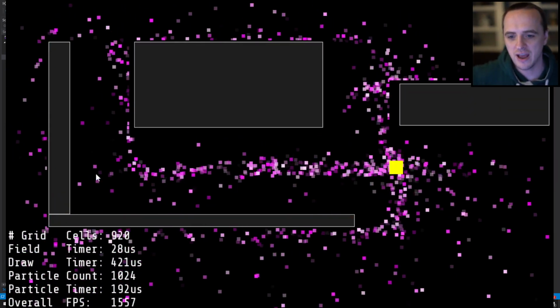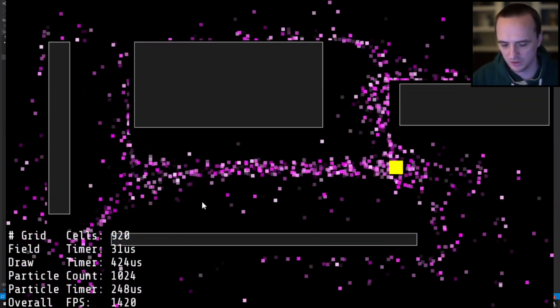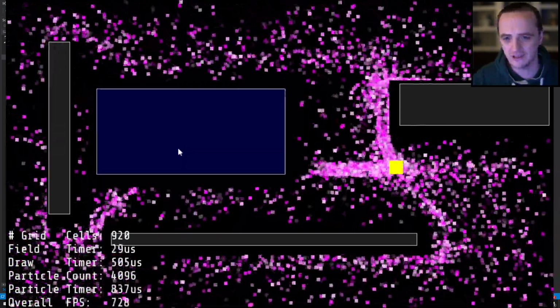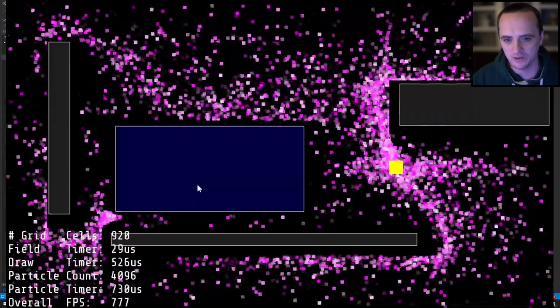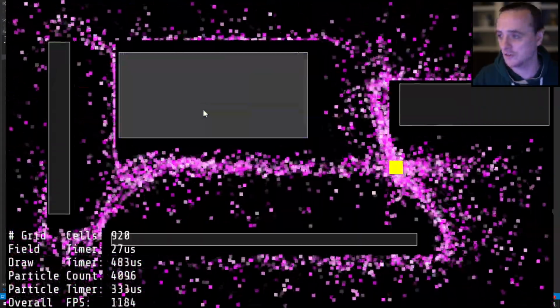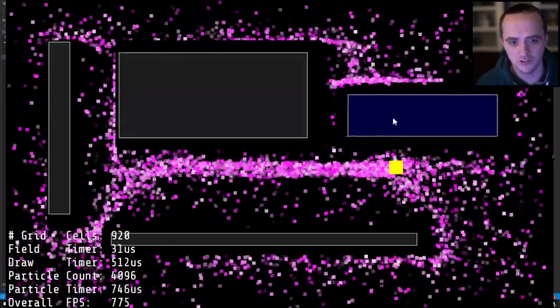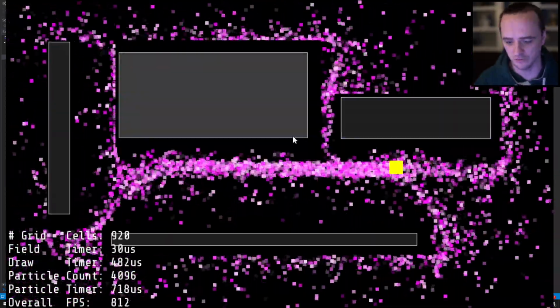Okay, so now picture that I have a level. I can increase the number of particles, right? And as I move this around, you can see that the vector field is updating and this is doing all that cool pathfinding stuff. So this is exactly how I made the vector field for this.